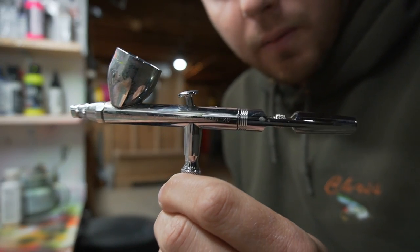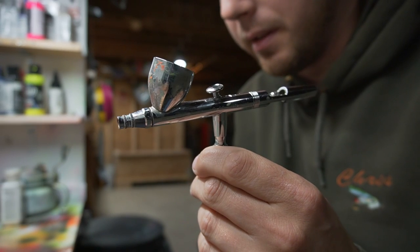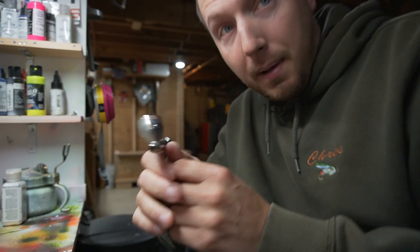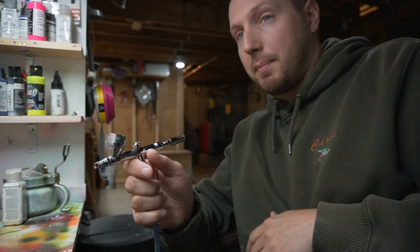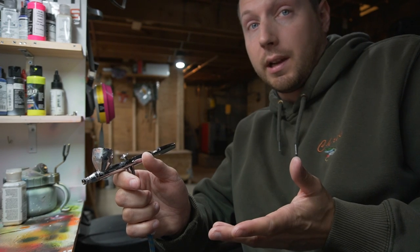So I just switched over to my other airbrush here that has a smaller needle on it so I can hopefully get a little bit better detail. Like I said, these baits are so small, it's gonna be hard to do this. And by the way, I've never done this pattern on a bait, so I'm just winging it. I don't even know how this is gonna turn out. It might look like crap. I'm gonna have to redo it.